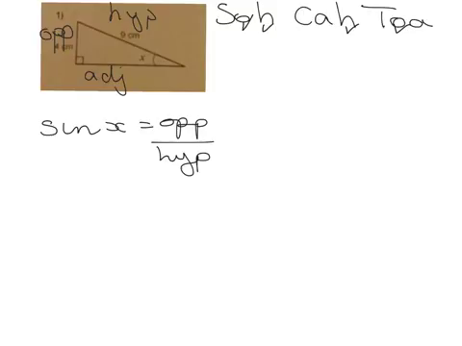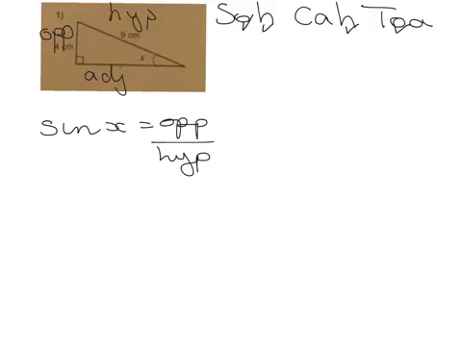Now we're going to use SOHCAHTOA to decide whether we're using sine, cos or tan. So we tick off what we know or what we want to know. So in this case we have got the opposite, so we tick off the O's, and we also have the hypotenuse, so we tick off the H's. The one with two ticks is so we're going to use sine. So sine x is equal to the opposite side divided by the hypotenuse.